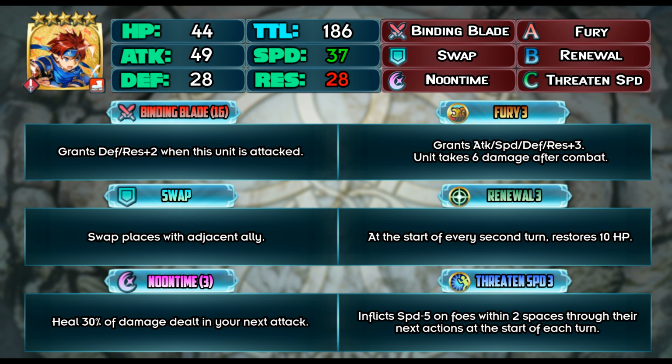Okay, so we are still focusing on trying to make Roy an enemy phase unit. Positive speed and minus resistance are still the go-to IVs. Triangle Adept is not really that optimal for Roy. You want to swap it out for Fury. The extra speed, defense, and resistance are going to help him a little bit defensively. Let's do some comparisons.